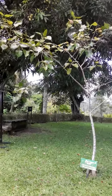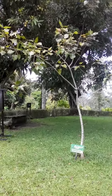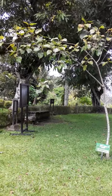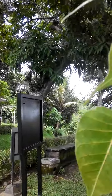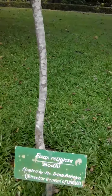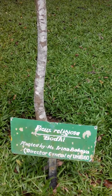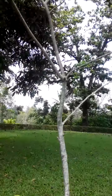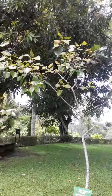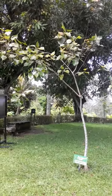Okay, Borobudur is surrounded by Bodhi trees, and you might have heard about Bodhi trees. These are the trees where Buddha used to pray under for quite long actually. I'm just going to show you the shape of the leaf. When you look at the shape of this leaf and you look at the stupa, you can't really see it, but the stupa has a similar shape. This is probably also a reason why this tree is called Ficus religiosa, so it's a religious tree. It's a pretty important tree and has a lot of stories around it. This is the Bodhi tree, a small one, and Buddha meditated under a Bodhi tree.